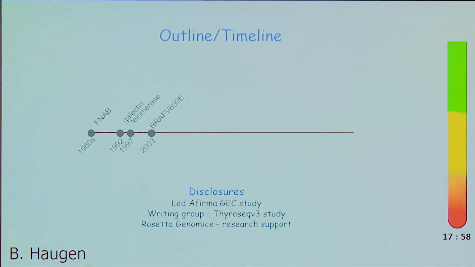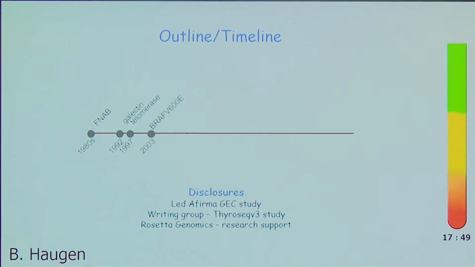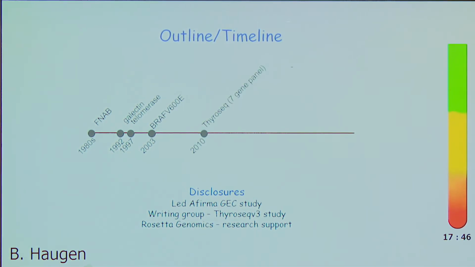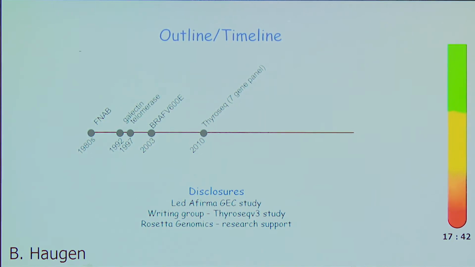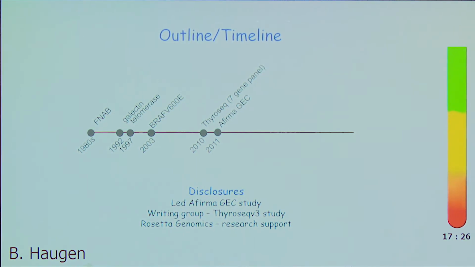The sensitivity of BRAF alone is poor because there are many thyroid cancers that do not have a BRAF V600E mutation. So it really took us to think more broadly and look at sets of markers. And some of the early sets of markers around 2010 was ThyroSeek, or ThyroSeek version 1. And this is the 7-gene panel, and I'll show more data on this. Afirma gene expression classifier. Now we're looking at an mRNA classifier, looking at many RNAs, starting out with the whole exome and working our way down as a model.